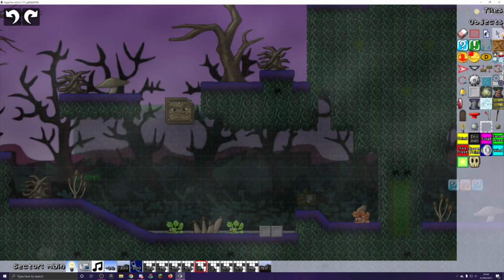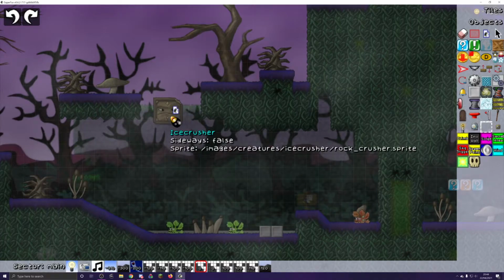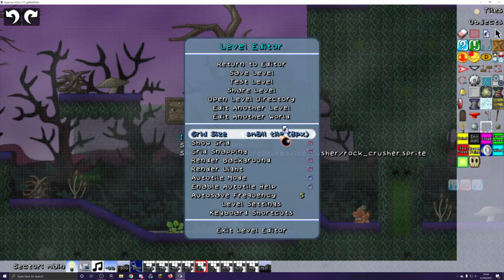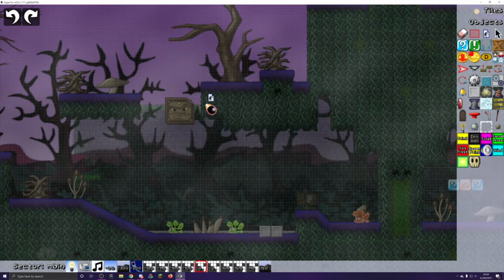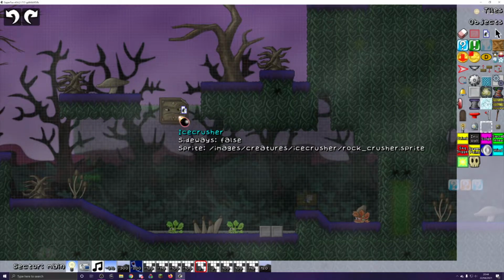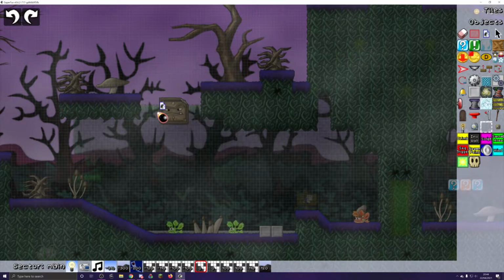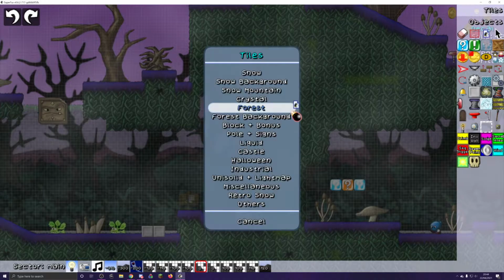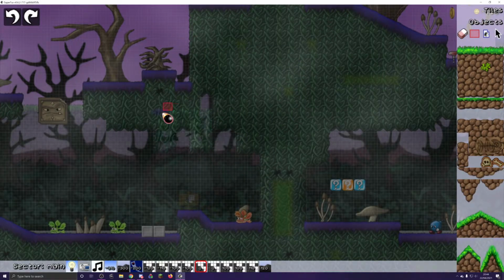Secondly, my friend here doesn't know how to center enemies properly. He doesn't know about grid size features or grid snapping. So he's made no effort to center this stone crusher at all with its surroundings. If you center it, it just looks way better aesthetically. That's just fact.